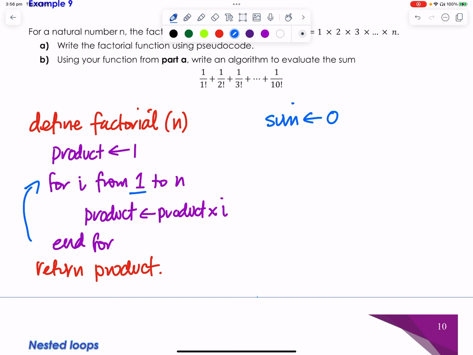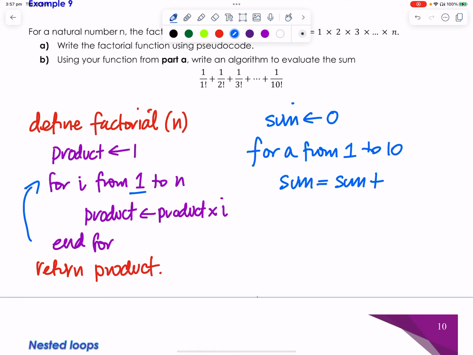We can then say, let's not use I, for A from 1 to 10, sum is equal to sum plus 1 on A of factorial of A. And then end for.